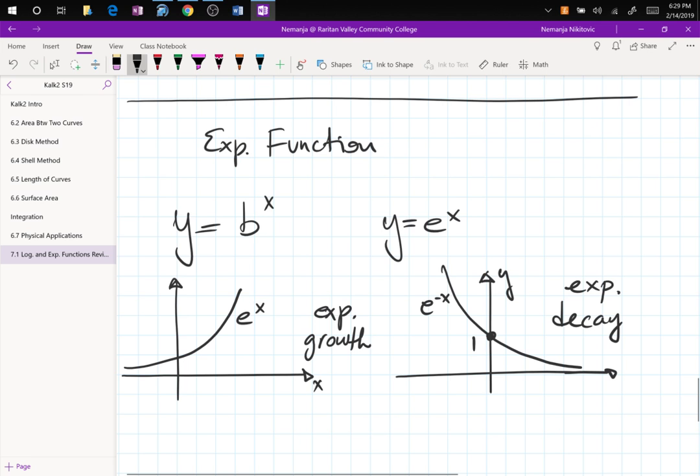So nuclear fission produces huge amounts of nuclear waste, which we don't really shoot to space because that would be the best solution, but it's too expensive, and we bury it, and then it leaks. So to look at that radiation and how long it would take to go to the levels that are manageable by humans and animals and so on, we use exponential decay.